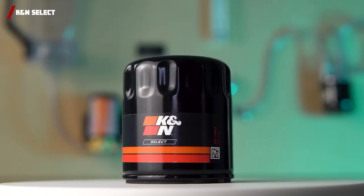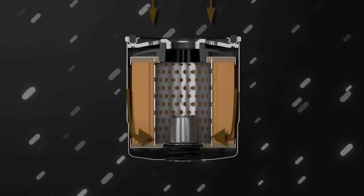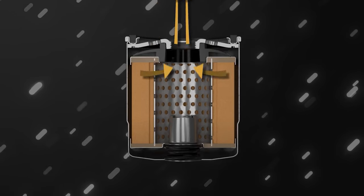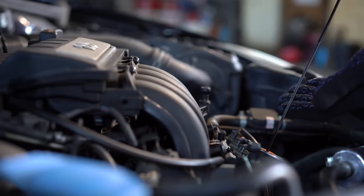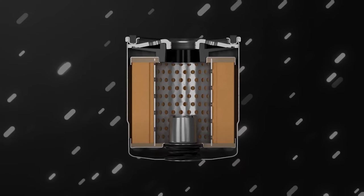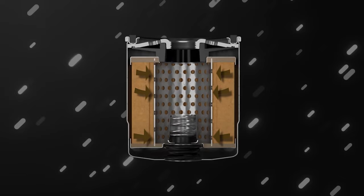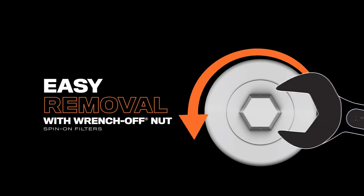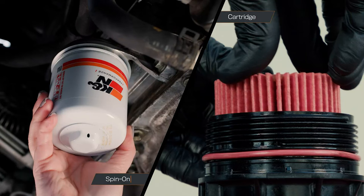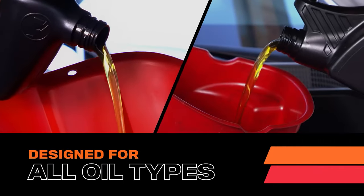On the plus side, it's less bulky than the Pro Ram filter, and it's designed to operate seamlessly with most synthetic, conventional, and blended motor oils, as long as you follow the vehicle manufacturer's oil specifications. It's also compatible with pre and post synthetic oils, but those with additives that aren't compatible with the K&N oil filter may adversely affect the filter's performance. We recommend this filter for car owners who need to protect their engines from debris and contaminants, but are willing to pay more for a high-quality premium oil filter.